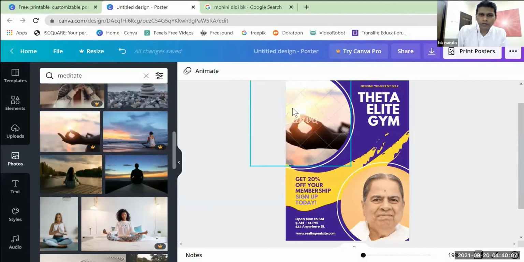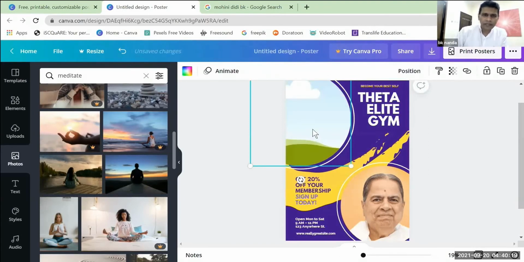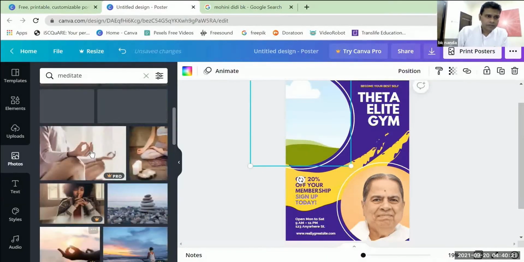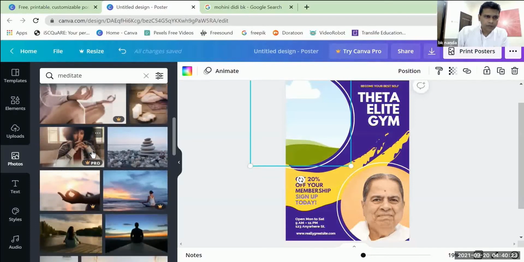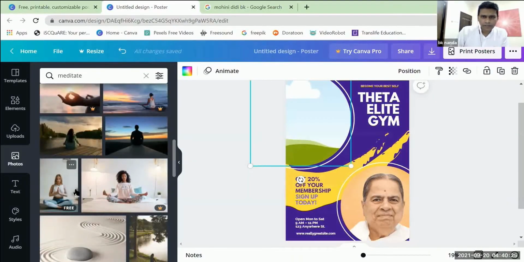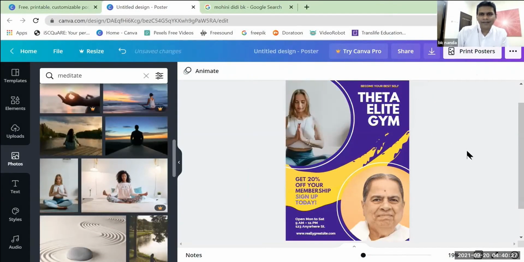When you're about to download, Canva is going to ask you to pay for the photo you just purchased. You see that? So I don't need that. I'm going to take a free version. Good, done.